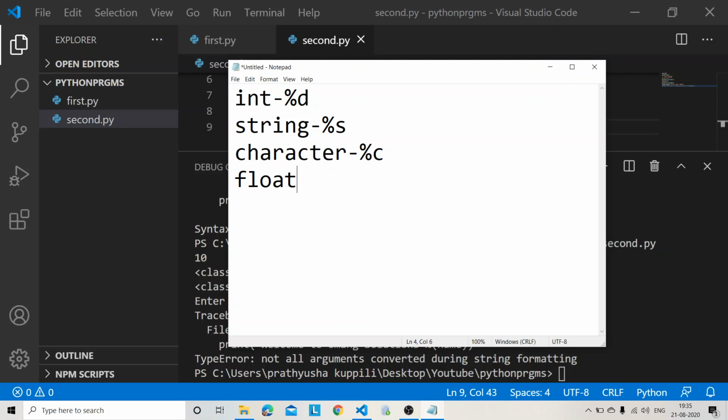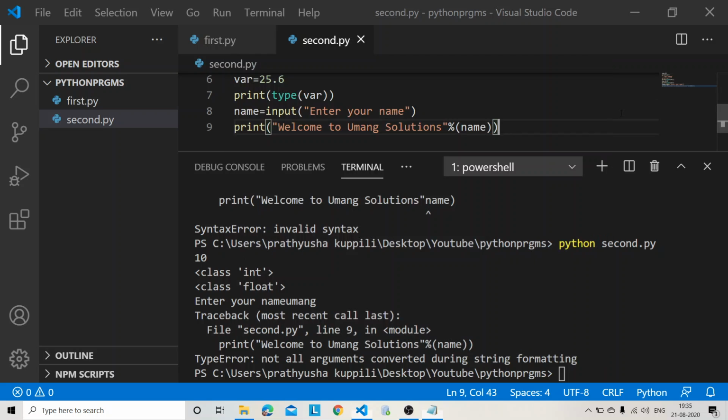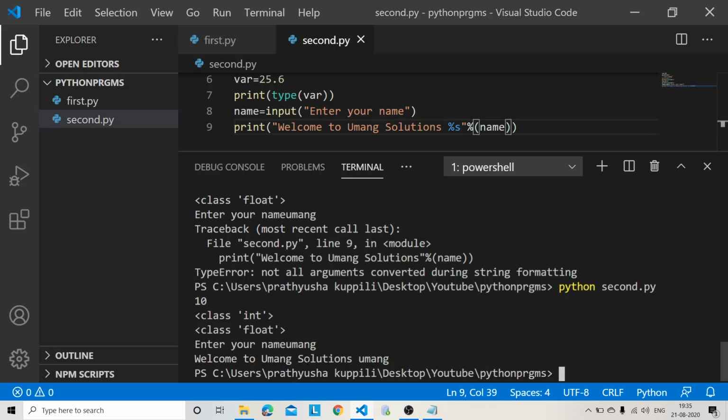Float, %f. So these are the format specifiers which I should use when I am calling from the user. See, I will be giving %s. Why? Because name is a string. Here the s value will be the value of name. Okay, this percentage is like the separator. Now I will be getting the answer which I need. Okay, see, welcome to Umang Solutions and your name.